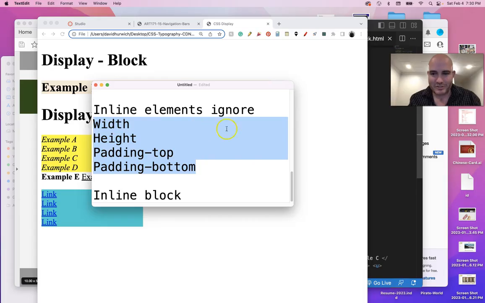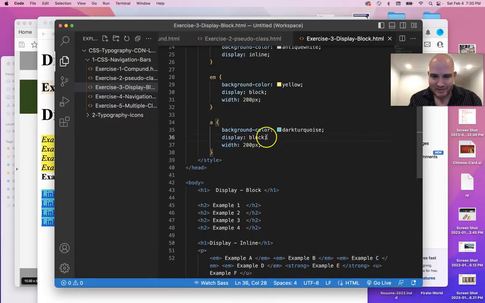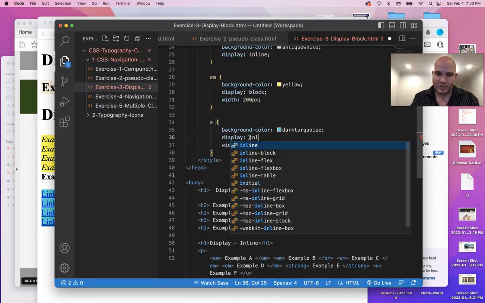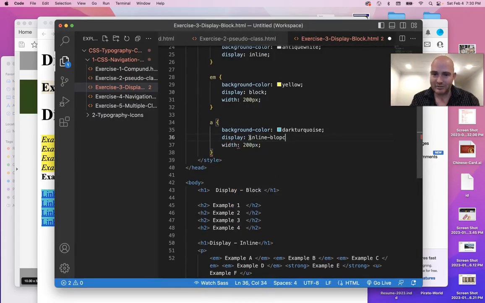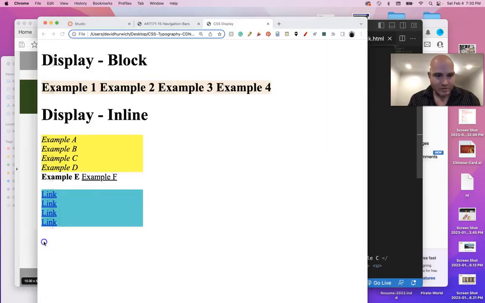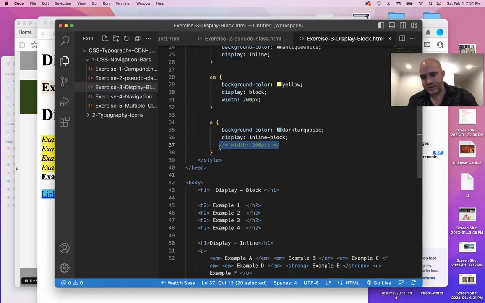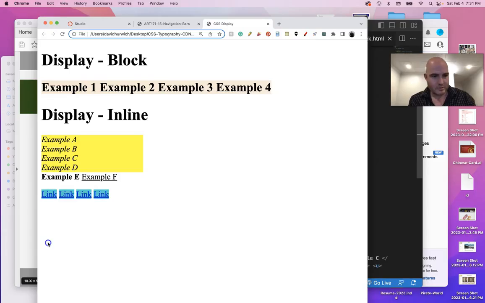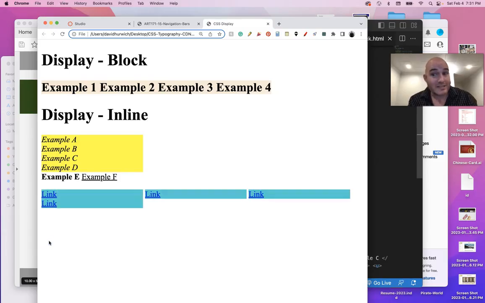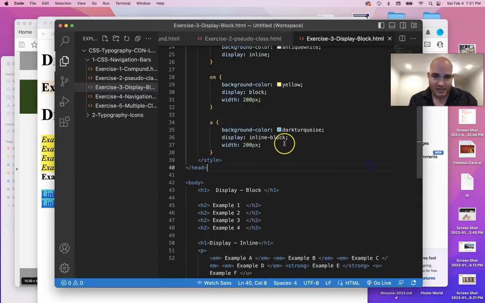So what I'm going to do is set this, rather than to block, to inline block. I'm just going to turn this off temporarily. So first thing, it's going to display in a line. And now when I give it a width, it's going to work because it's acting like a block. I can give it a height too.